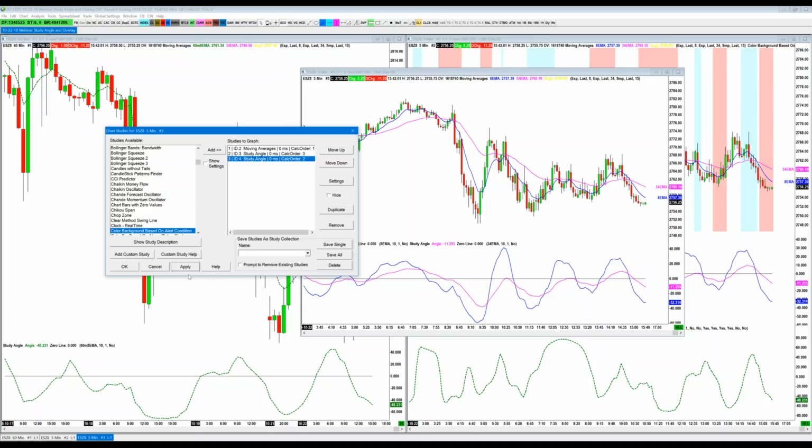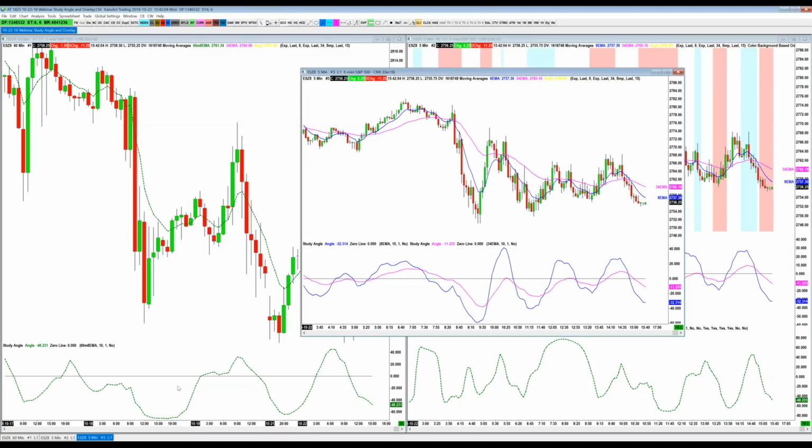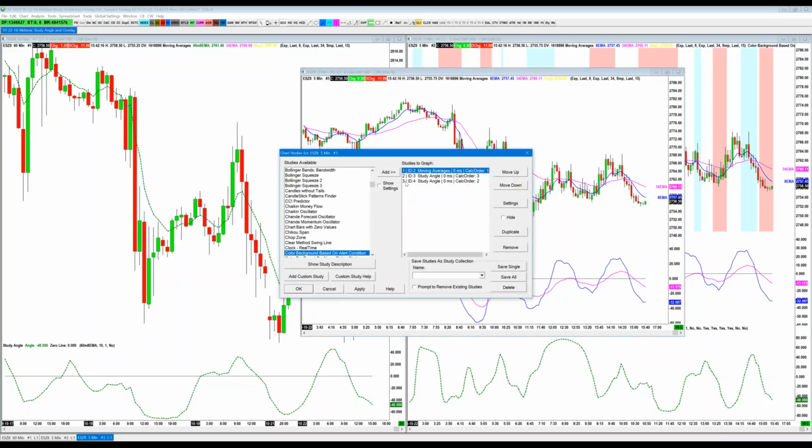All right, now how do we get the moving average from down here on the 60-minute to where it was a second ago on the 5-minute? This is a critical thing that people are always asking about, and this is the main reason for this part of the presentation. You're going to right click and go to studies, and I like to click at the bottom of the list here so that the studies go in order. Otherwise it would insert itself right up here. I just like it to be in the order I intended.